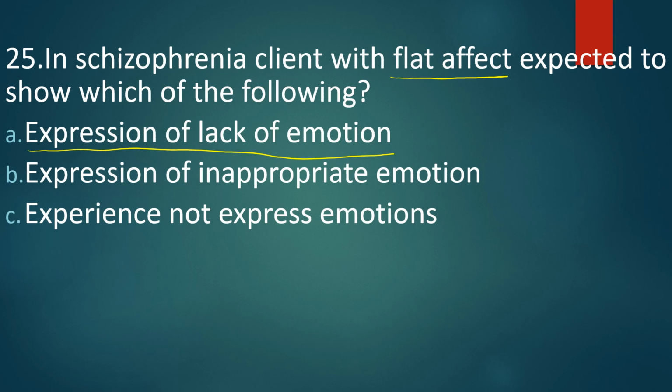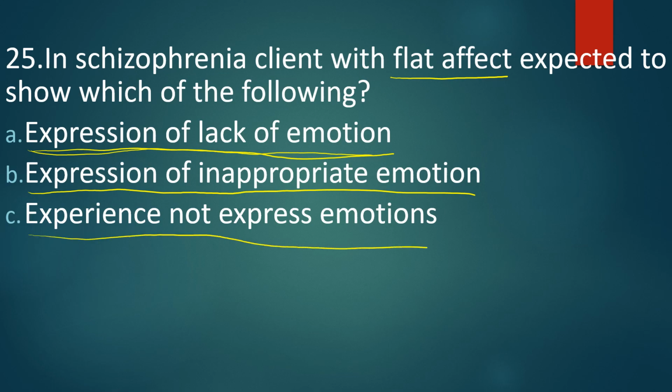Here the patient will have a problem with the expression of emotions. Option B, expression of inappropriate emotion. Here the patient will have inappropriate emotions, will not have the right emotion. Option C, experience but not express emotion. Here it means the patient will experience the emotion, but will not know how to express it. He will not express the emotion at all. So that's called flat affect. So the right answer is C.